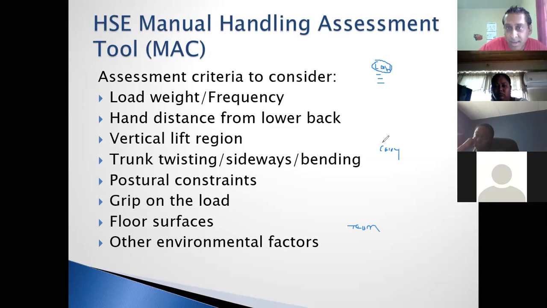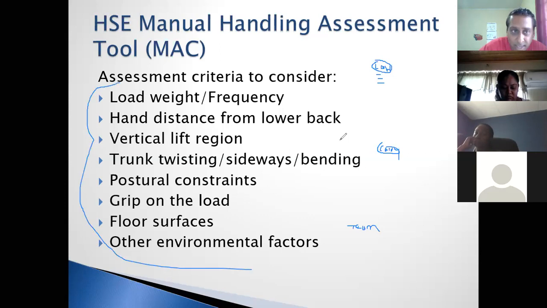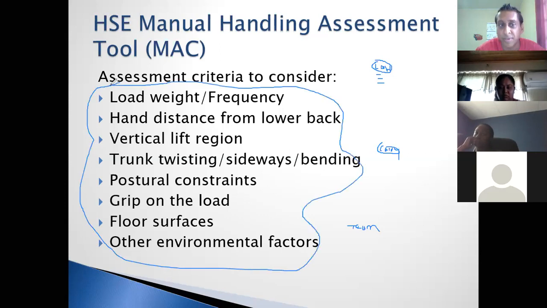These are the subtopics and the criteria that they will consider: what is the load weight, what is the frequency of the lift, and that's how you get if it's green or red or purple. They'll consider what is the hand distance from the lower back. They'll consider the vertical lift region, the trunk twisting, sideways bending. These headings here all fit within each of the categories. So even though the category may change, these would be what you'll be getting the numbers for, right?